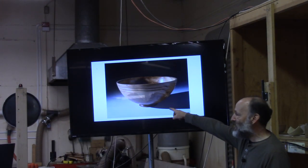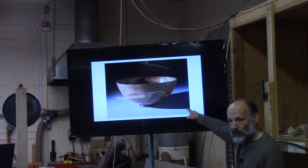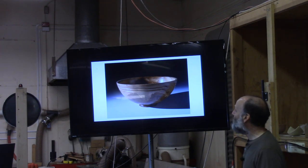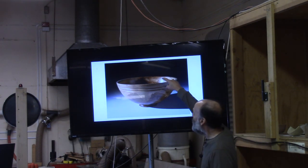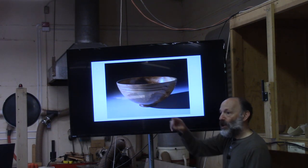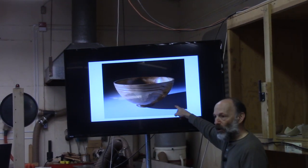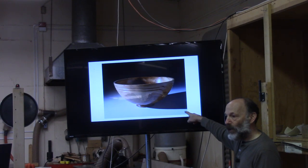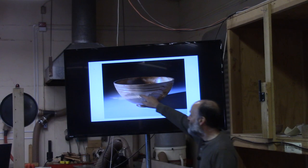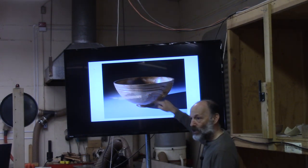Now this is raking light. This is without diffusion. Look at the crispness of that shadow. Does it work? I've got no problem with that photo. Now we do have a little bit of a hot spot, but given the overall appearance, it's like what you were saying, the other guy wanted it to look glossy. This is all about the drama, right? Yeah, and these grooves that he cut get nicely accentuated by these shadows.